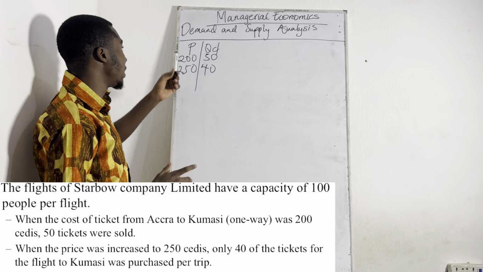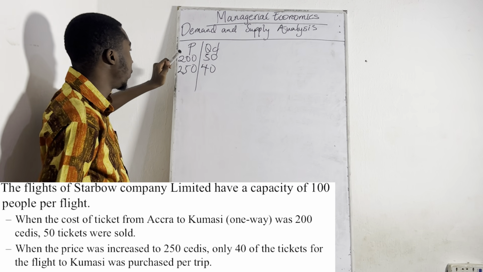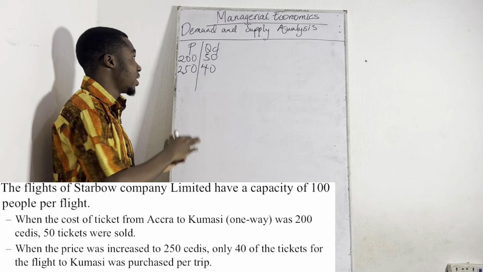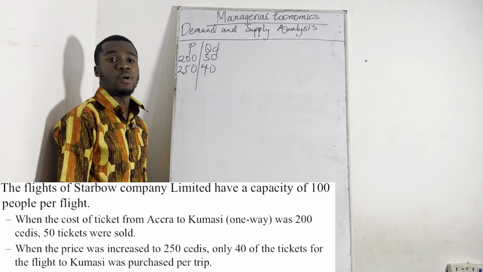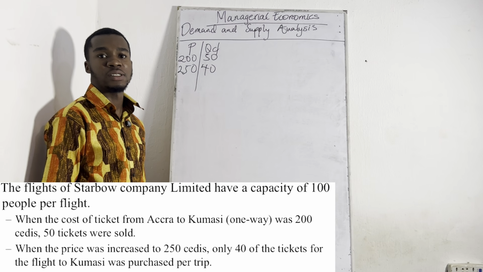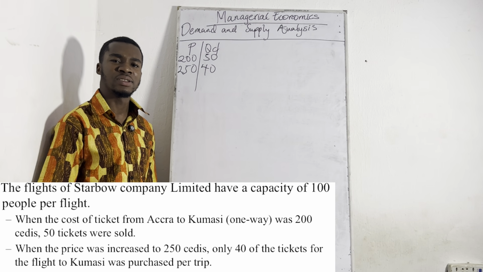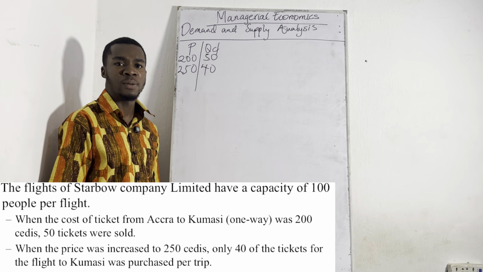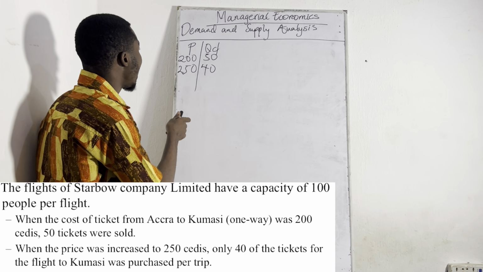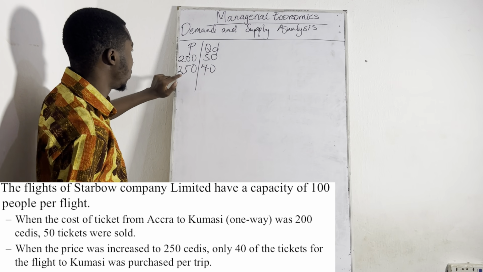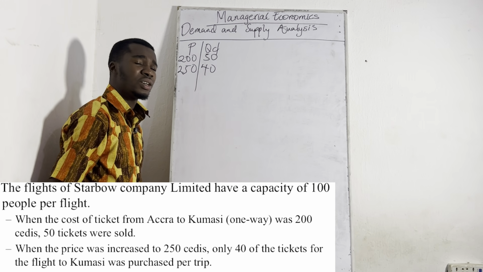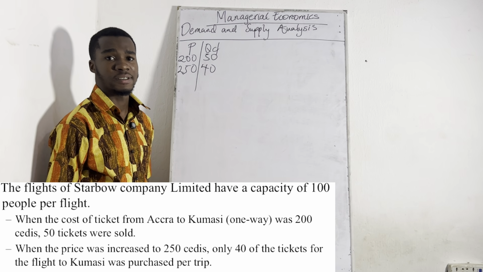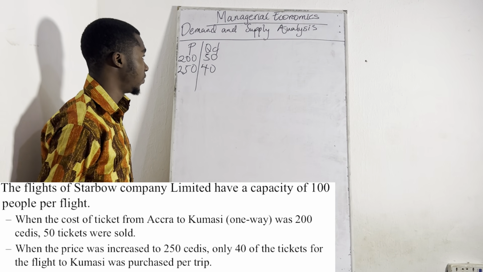Why? Because the higher the price, as it moves from 200 to 250, the quantity demanded reduced, do you get it? When the price went higher, fewer people were buying. And of course, if you are going from, let's say, here to London and they tell you that it's 10,000 cedis, and the next time you go they tell you that it's 30,000 cedis, you might not want to board it, right? Because it's more expensive. So when people realize that the price increased from 200 to 250, what happened? The demand reduced. Do you get it? And they can tell you to draw the graph for this. Do you get it? This is the information they've given to you.